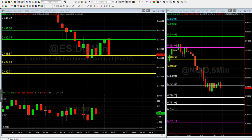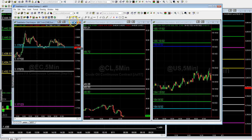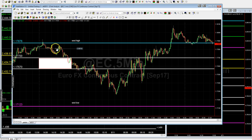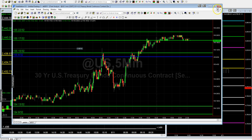Just to quickly touch on some of the other markets that we traded throughout the course of the day. Again, that's today's. Here's Euro, and you can see again the push from top to the white zone gave a small rotation up, breaks underneath, backside test the white zone, push up again to the white zone, rejection down, then finally back above. That white zone became very, very pivotal in Euro today on both sides of the trade. This was the 30-year note, it was all green zones. There was nothing to trade there today, even though they worked.